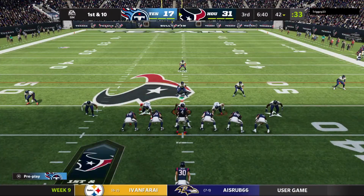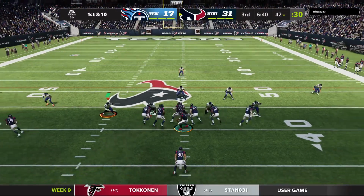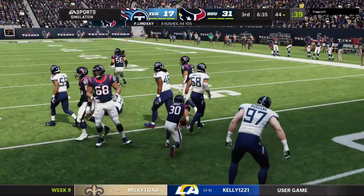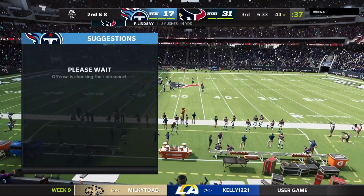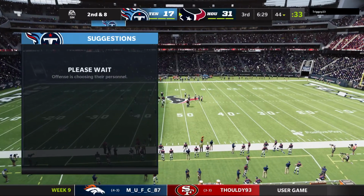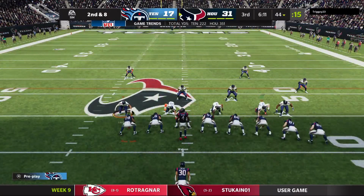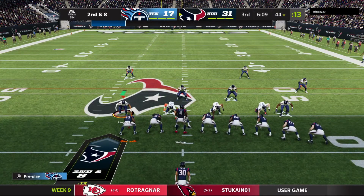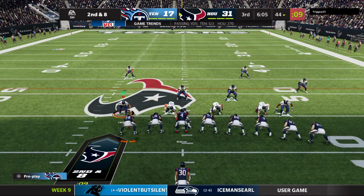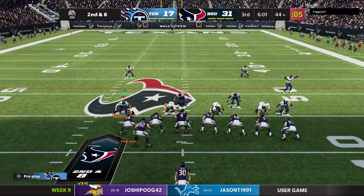The Texans offense ready to go here for their next drive. They are just putting things together so well here, drive after drive. They really have captured the momentum, haven't they? They've taken momentum and pretty much not just given him a jersey, but a seat on the bench as well. Whatever you need, you've got it, because the way they're stringing things together and creating that distance between them and their opponent, it's really hard to narrow that gap. And the other part is they're taking their spirit away from them, too. Yeah, now they're just looking to add to that total.